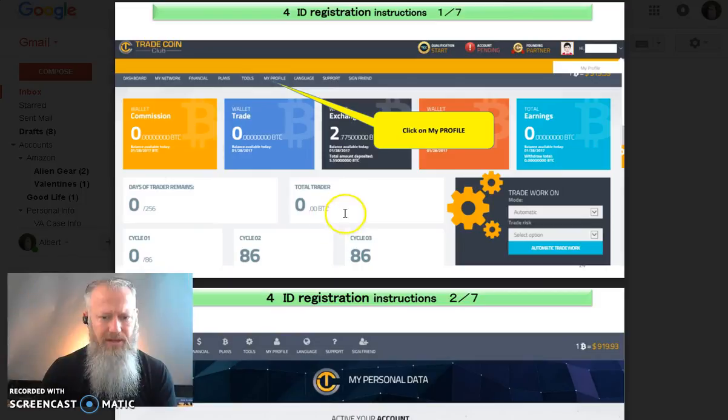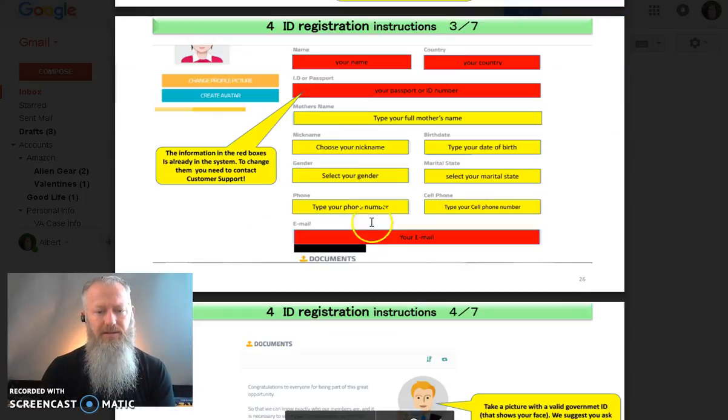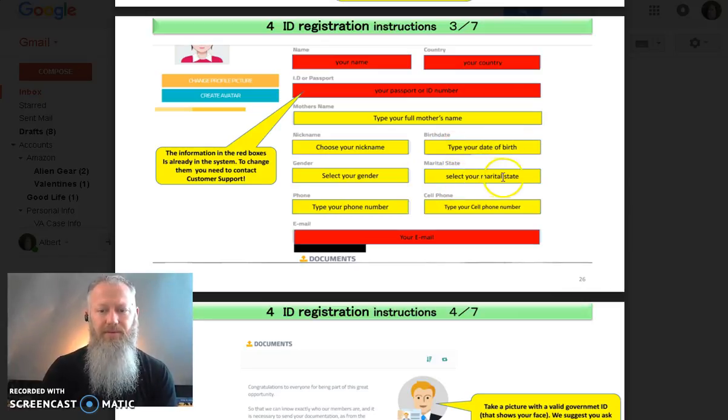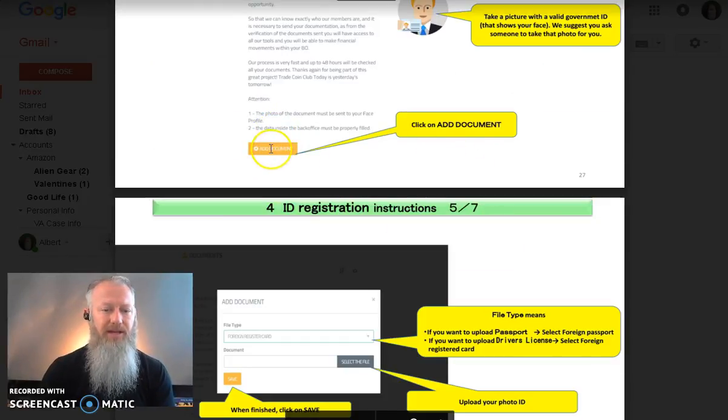So you go to my profile, and these are the sections that you will have already filled out. So you put in your mother's full name, okay, and then select your gender. I haven't seen a nickname in there, so I'm not sure. Maybe they had thought about doing this, but it's not in there the last I checked. But type your date of birth, your marital status, and your phone numbers twice. Okay, and then you come down to the document and you add document.